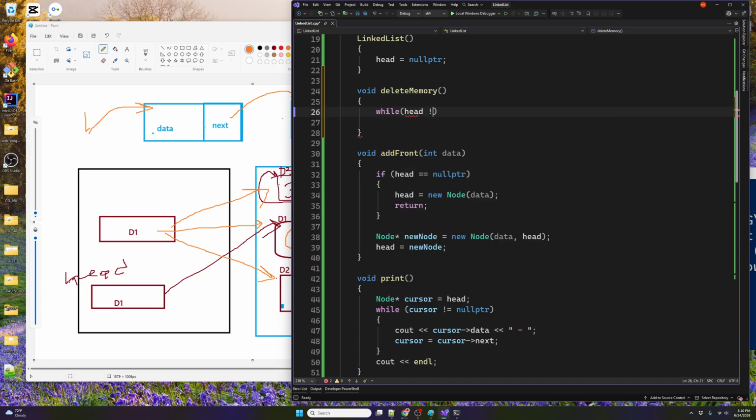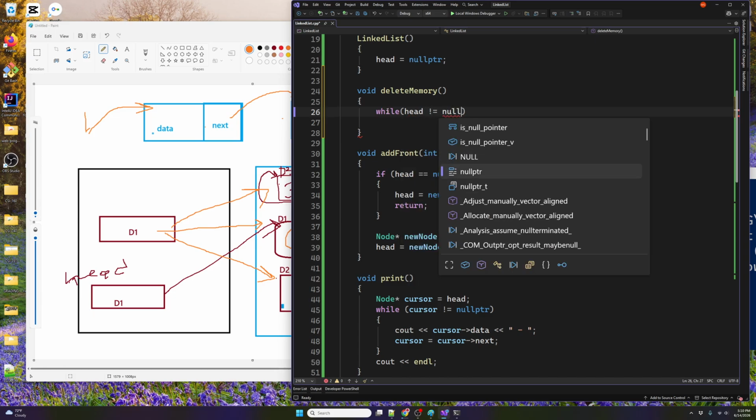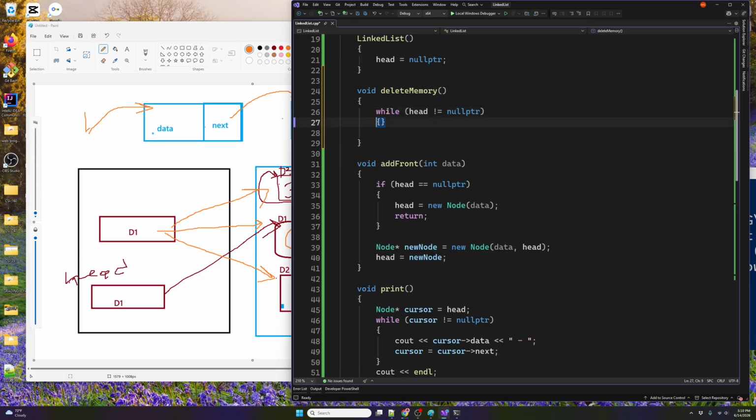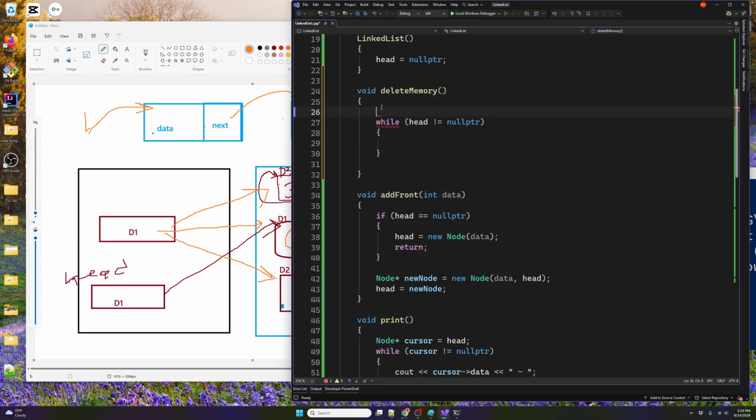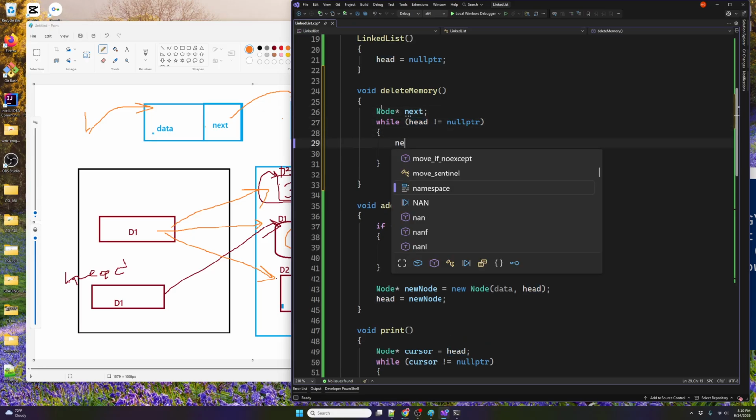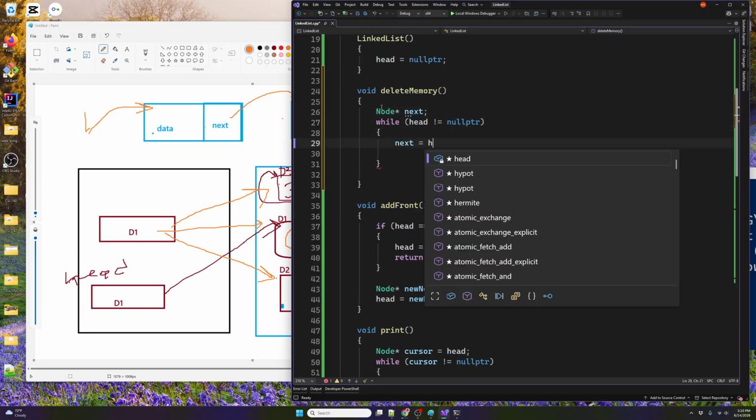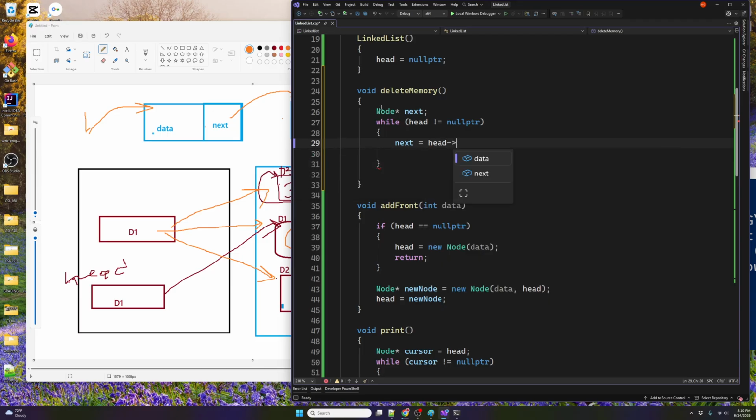head is not null. Okay, if it is null, we don't enter here, so there's nothing. So if head is not null, what I'm gonna do is before deleting the head, I need to get the next one. So I will create one node pointer called next, and I will just say next equal to head arrow next.